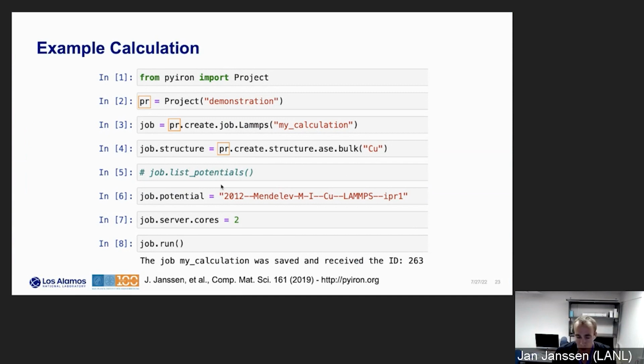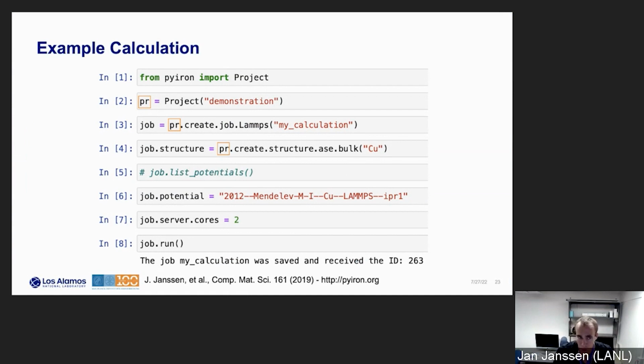And when I call the run function, in the background the software is doing all the steps that I showed before in the simulation lifecycle. Right? So it's storing the data, running the simulation code, and so on. So for the user, all this part is really abstracted to only focus on the scientific complexity. Right?